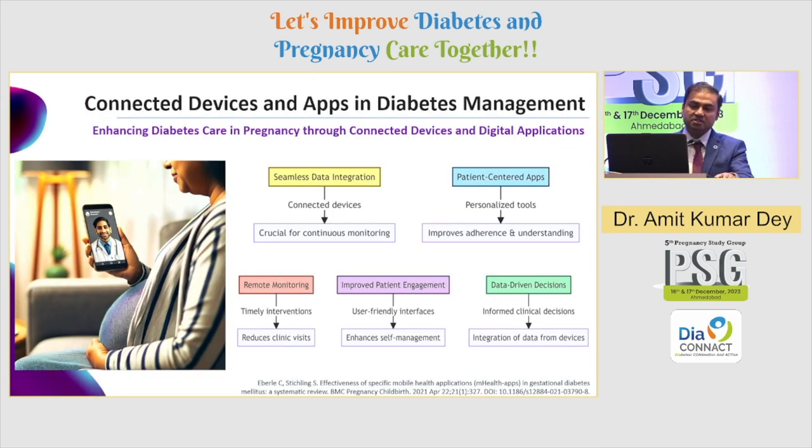Once you have a CGM, you have an instrument to monitor, but you need to get it connected. The connection is important because it creates seamless data interoperability. CGM values flowing from the device into an app or system need to be connected seamlessly with your electronic health record so you can make changes to the patient's daily medical treatment as necessary. This minimizes follow-up visits. From the patient-centric side, it improves adherence and understanding, reduces clinical visits by enabling better remote monitoring, and enhances the patient's ability to self-titrate their insulin dose. Data-driven decision-making — that's where we're heading. Data-driven precision medicine.